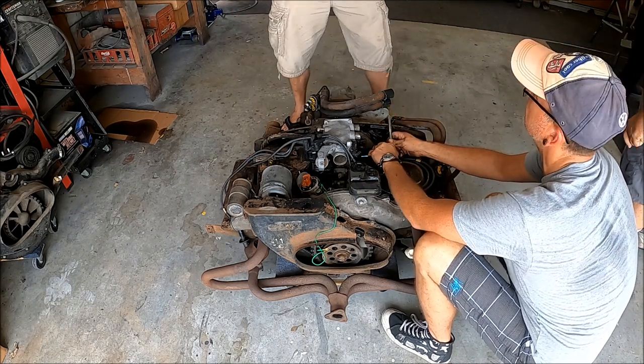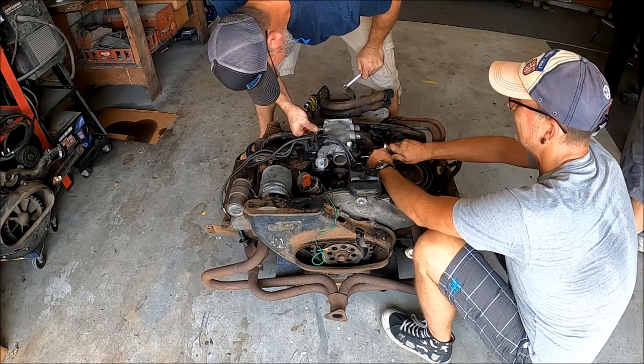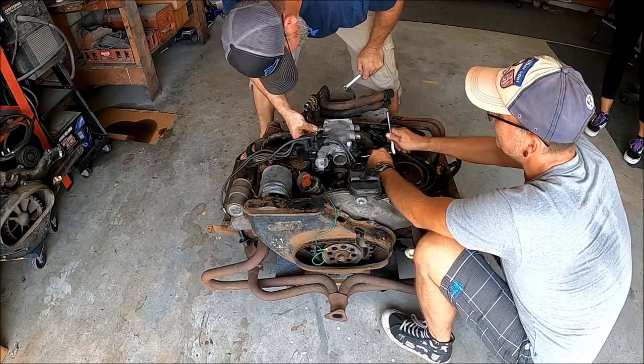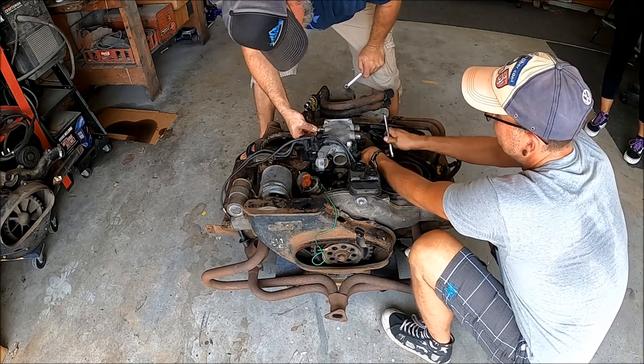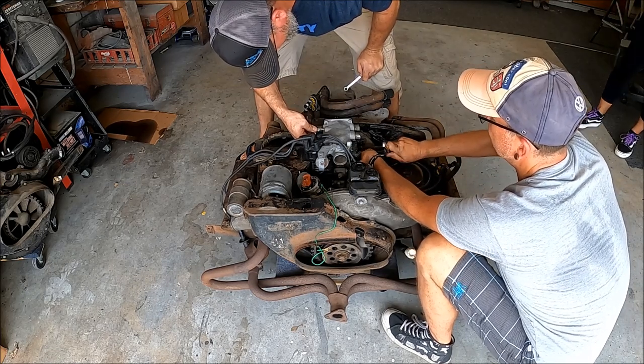Yeah. Oh, you get the fancy one. I could have got that on my bag. I bought one of those. That's how you do the back nut on. Yeah. I went ahead and purchased one of those finally instead of fighting with it. I almost had it off, and then the last few threads were kind of dirty. They're dirty, I should say.